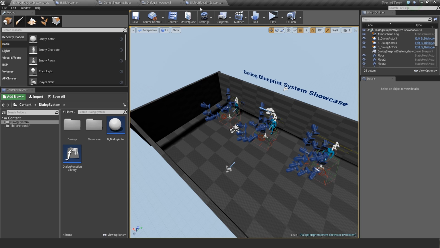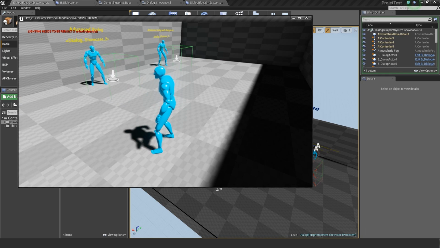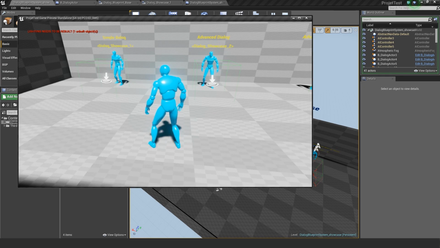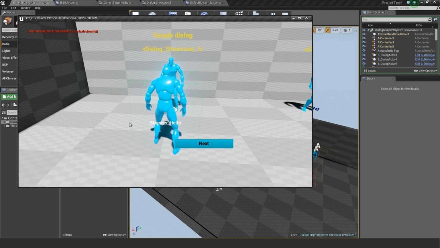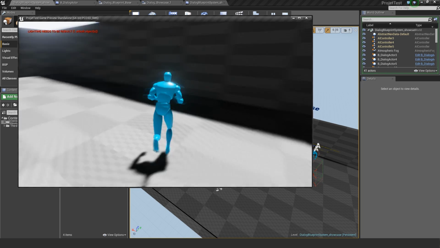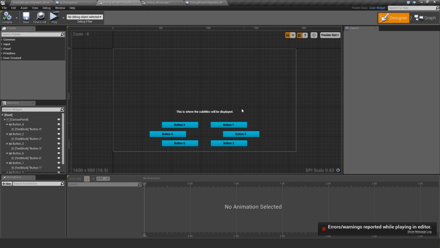So I encourage you to test it inside the game to see how it works. I have the same dialog, showcase 1, showcase 2, showcase 3, which is enhanced each time. I will show you how. But basically, when you enter the trigger box, it triggers dialog, so I cannot move. It says hello, and I can select the rest. The subtitles are always white, and the buttons are always like this. But be aware that you may modify it however you want, just by changing this little screen.